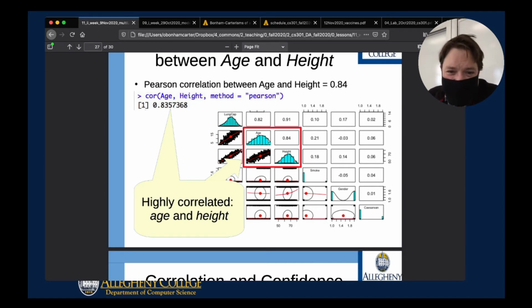Also, for instance, age and height, that's a correlation, but that's not necessarily a correlation that has anything to do, I would say, per se, with the lung capacity. It tends to be that as you grow older, you get taller. It just happens that way. I mean, you never really see giant children. They usually become giants when they're in college, and then they're towering over me. But what I'm saying is, you tend to find that age and height are correlated, but that's not because of this data. That's just because of the natural growing.